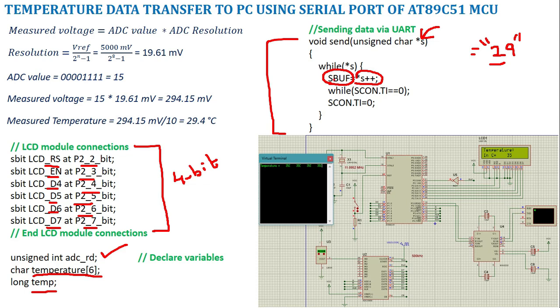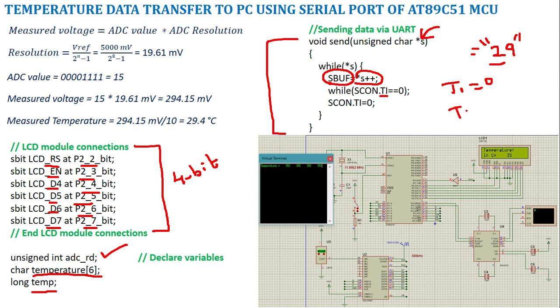Until I transmit the data, my TI will be 0. TI stands for transmission interrupt. So transmission interrupt will be 0 when the data is in the process of transmitting.